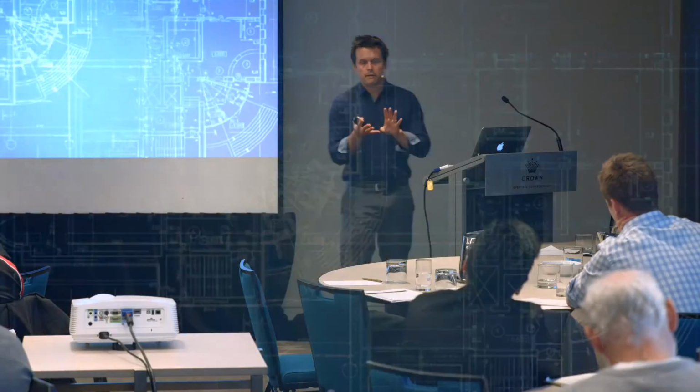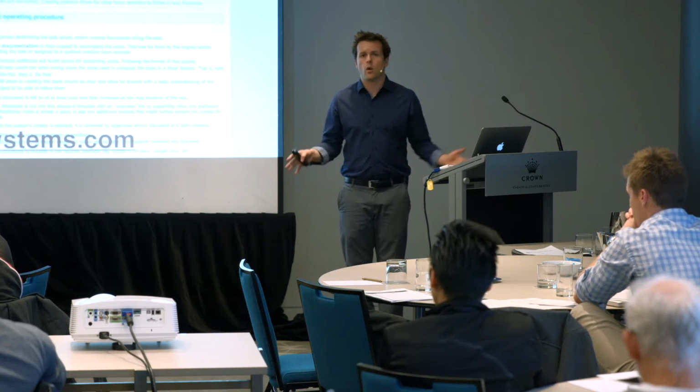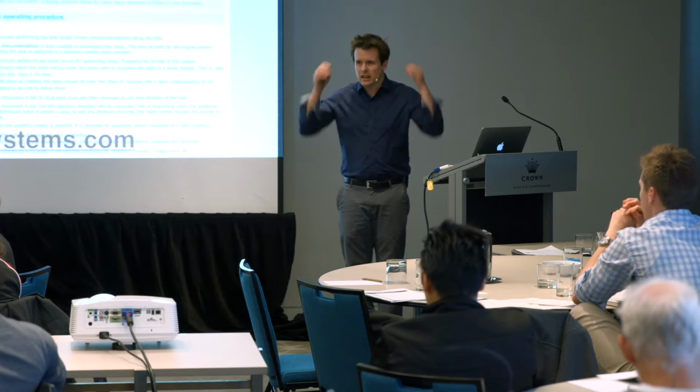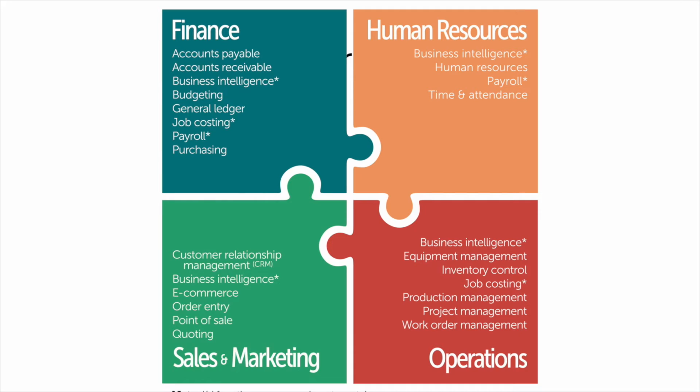So now we'll talk about 5 action steps that you can take to actually get this happening inside your business. Step 1 is listing out all of the possible systems, and it's a little bit like doing a brain dump to get it out of your head. But here's a way to think about it. Break your business up into maybe these 4 categories: finance, human resources, sales, and operations.